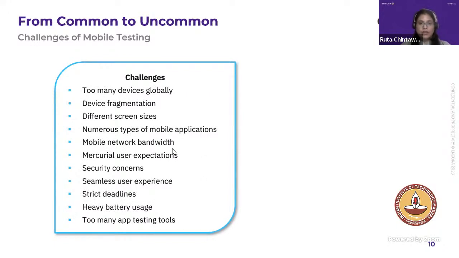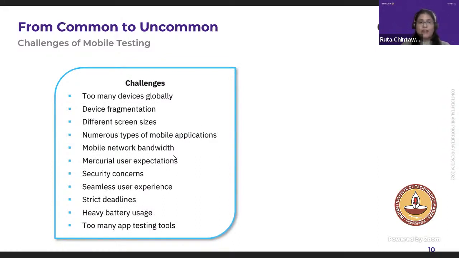Then we have device fragmentation. Device fragmentation means, as I just mentioned, we have a huge number of devices available, right? When we talk about devices, we also have different operating systems, like Android OS, Windows, iOS. Then your devices get divided across multiple operating systems, and your fragmentation will increase. You need to consider testing your application on a particular device, and on all the OS available. Then we have multiple versions in each operating system, like multiple iOS versions and multiple Android versions. So again, the tester has to test that application on different versions, so it is very time consuming.